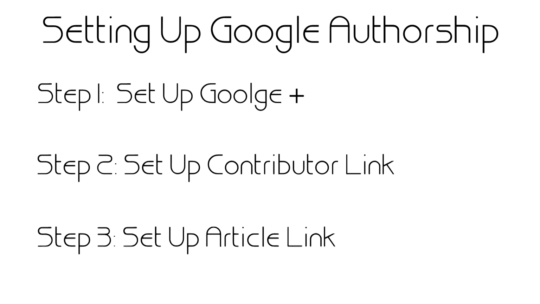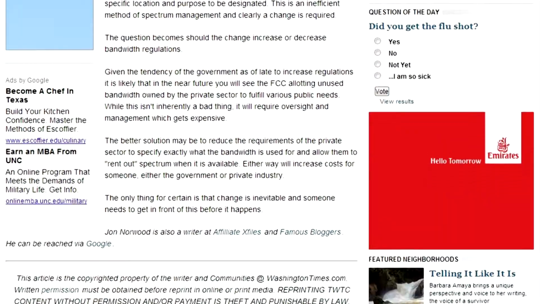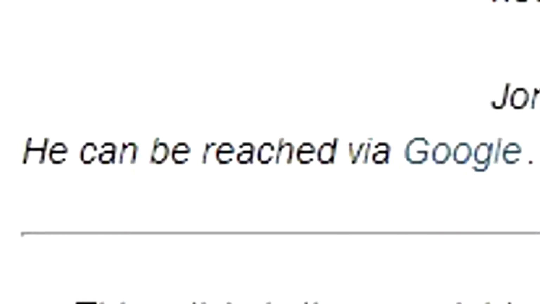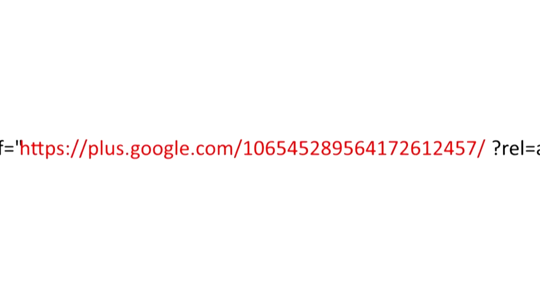Step 3. Set up a link on your article. This is something you're going to have to do for every article that you publish at WTC unless you have an email address that includes the domain communities.washingtontimes.com. I'll assume no one here has that, and I'll show you how I set mine up. Somewhere on your article, you're going to need to link to your Google profile with a link that is tagged REL equals author. Mine looks like this. Strip out my profile URL that is highlighted red and replace it with yours, and you've got the correct link.